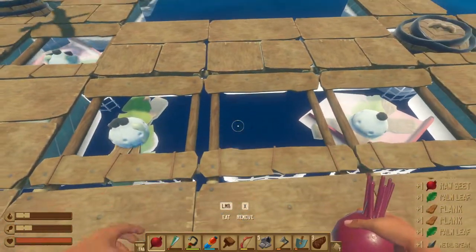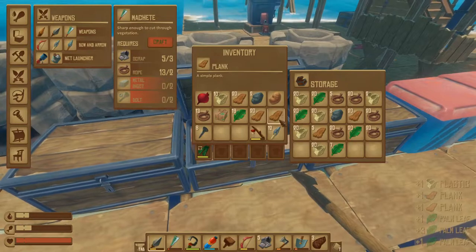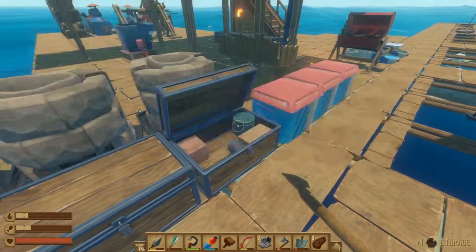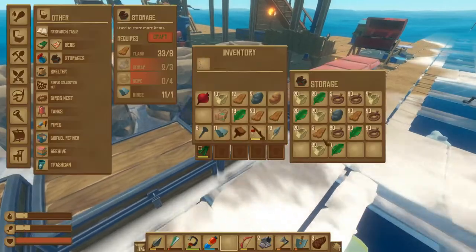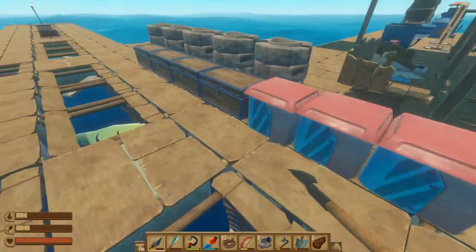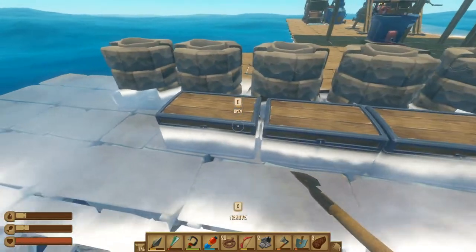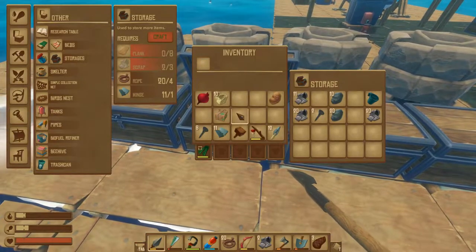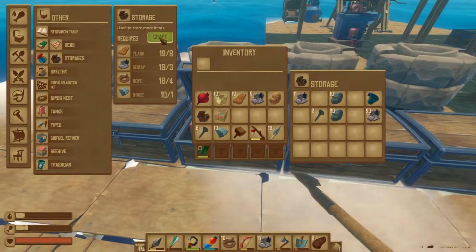Oh, whoops. Didn't mean to do that. I probably should add more storages. Put another storage here, and you know what? Let's dedicate this to ropes. Something is attacking that. Let's just sack that. Put all of our ropes in here. Palm leaves can go in here. Stones. With scraps and plank, let's get another storage. I guess two.